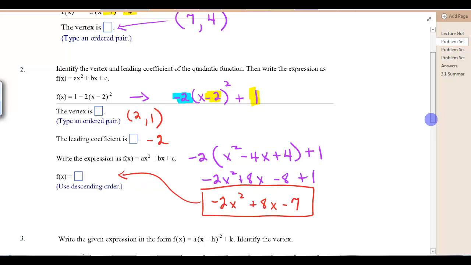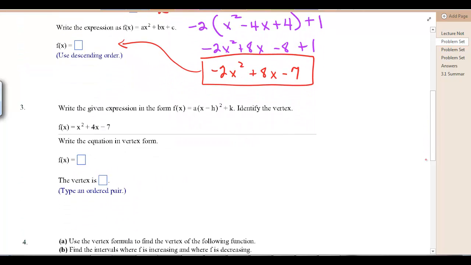Okay. All right. Number 3. We are in the standard form and general form. Sorry. We're in the general form. We want to write it in the vertex form. So this is where we're going to kind of complete that square. That's what that was called. So we have x squared plus 4x, well, let's write y. Y equals x squared plus 4x minus 7. We're going to add the 7 to the other side. I'm going to go ahead and put my box.